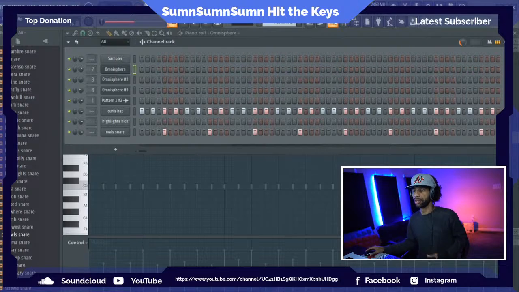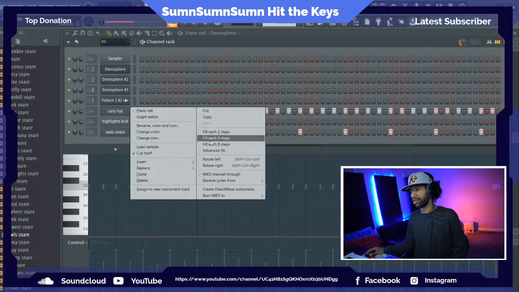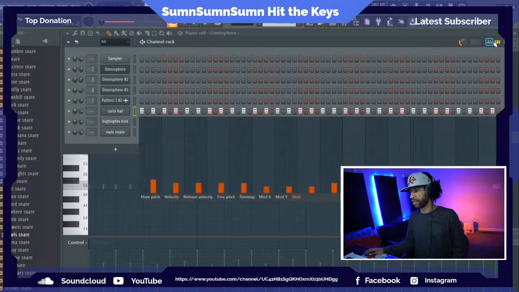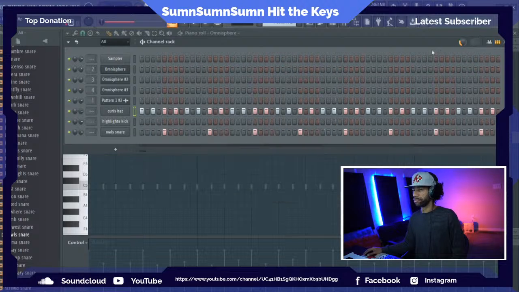But for me, the channel rack is cool too. I could get by without the channel rack because I like the piano roll, but the channel rack is dope too because with hi-hats, you can simply fill these steps. It saves you so much time, and then you can mess with the velocities and panning and all that stuff over here, just like in the piano roll. So no plugin can touch the piano roll and the channel rack on FL Studio. And that's why I like it so much. I mean, honestly, that and the way the drums sound.